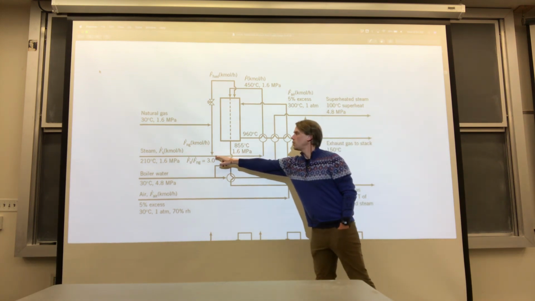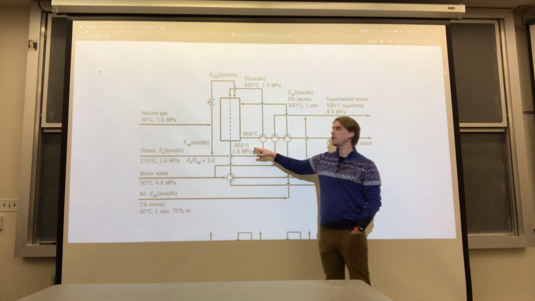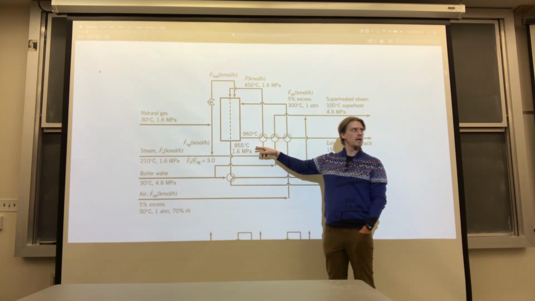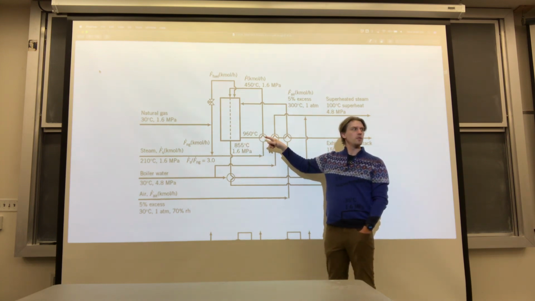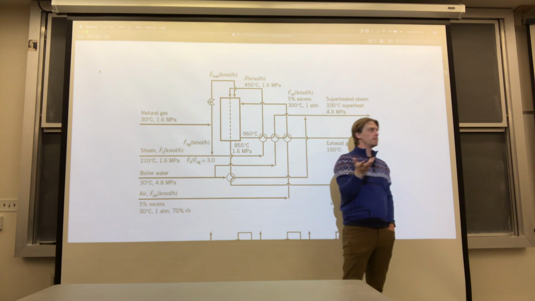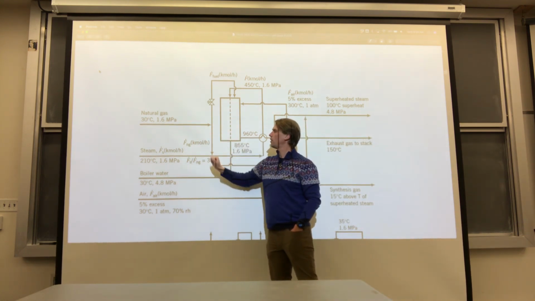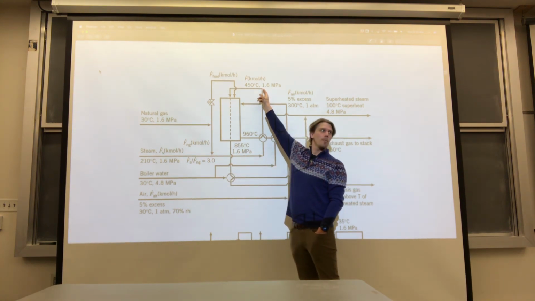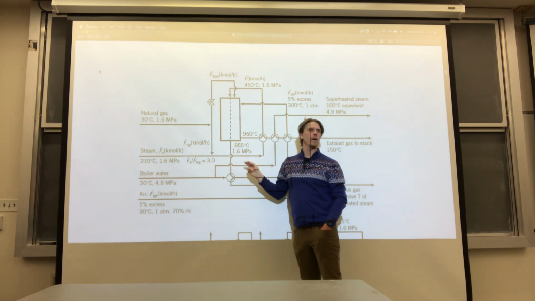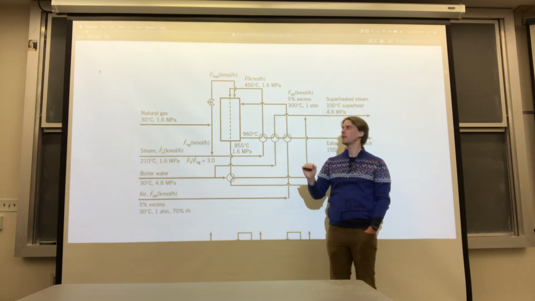So the first use is to preheat the reaction mixture because the reaction needs to take place at high temperatures and pressures. So if I don't use some of this energy, then I have to burn more natural gas to heat it up. Right? So I would have to heat up whatever the temperature is, mixing 30 and 210 degrees C, right? I would have to heat that up from whatever the temperature is to 450 and then get it all the way up to 855. Right? So we're saving a lot of energy by using that.